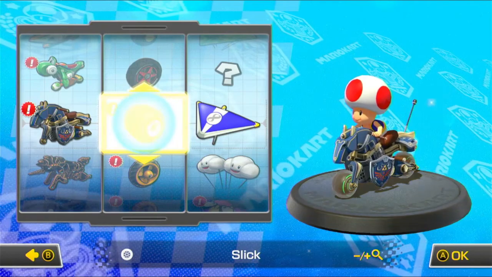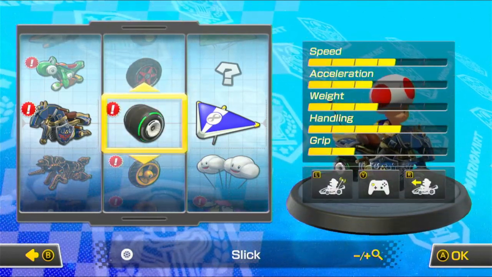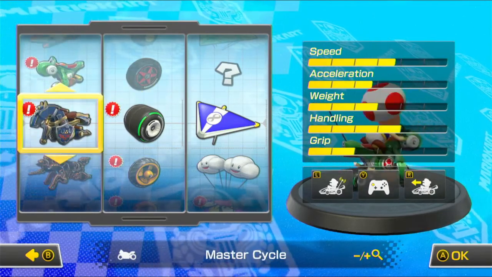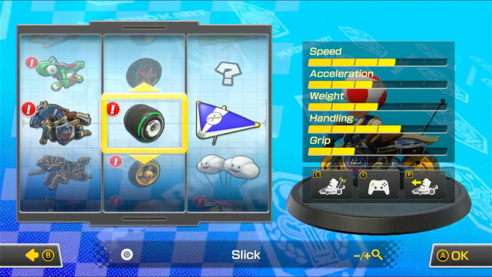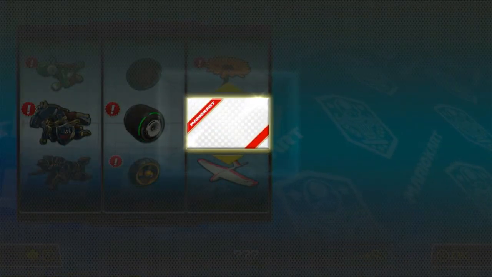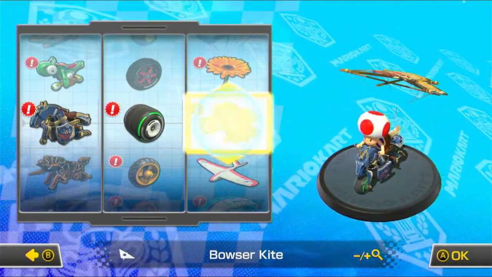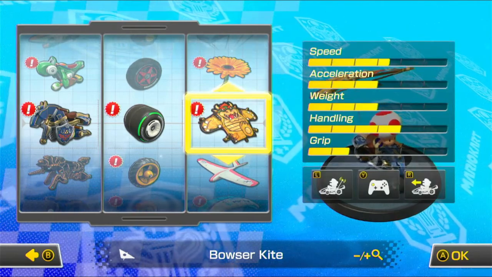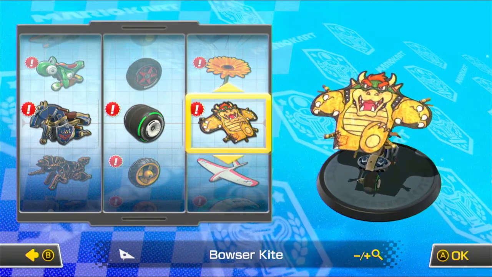For 3,000 coins, we get the Slick Wheel. So slick. Very good speed and handling, apparently, but I don't know if that's the cart or not. Anyway. So it's a slick wheel. For 3,000 coins, we get the Bowser Kite for our glider. Yeah, it's a glider, so it's not going to be that much different from everything else, but it looks cool because it's Bowser on it.